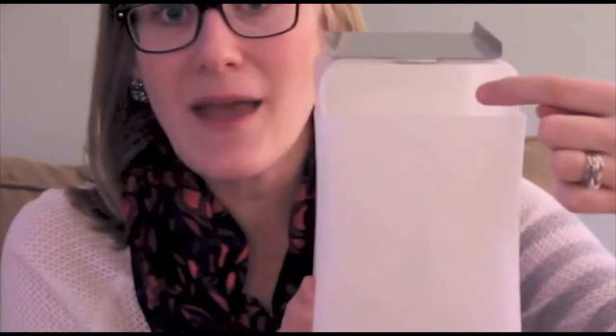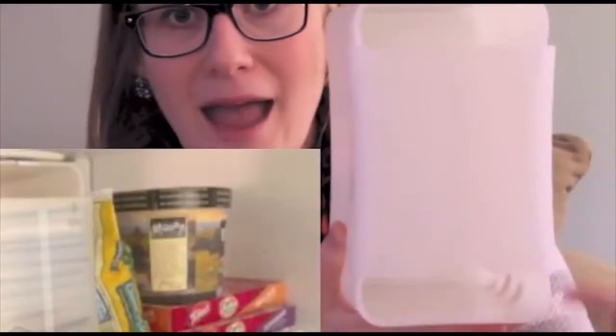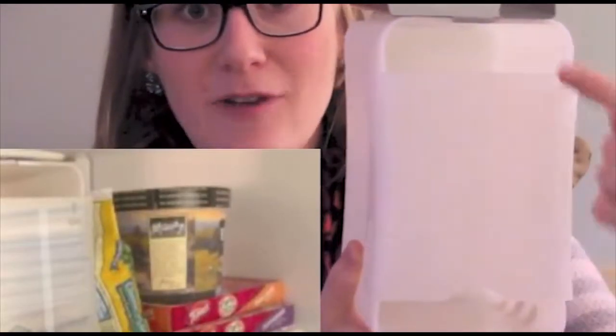What's great about this system is that the milk goes in at the top and comes out at the bottom. So it's effectively a self-cycling system that keeps your breast milk in the order that you pumped it, so you're never scrambling to find the oldest milk to use. This little piece comes off if you need to clean it out. I just thought this was such a cool product and I totally wish I would have had this sooner in my breastfeeding journey.